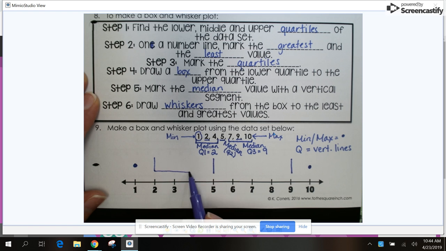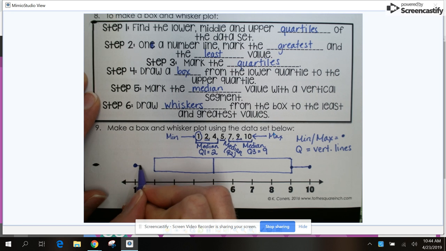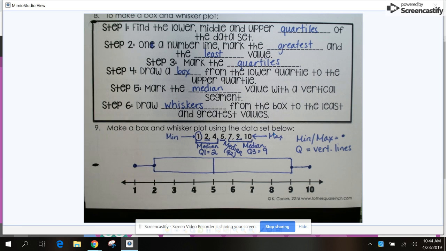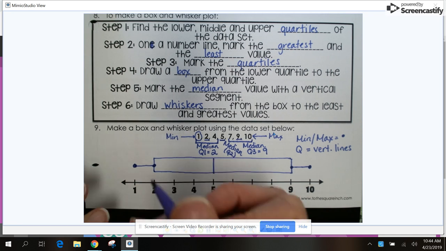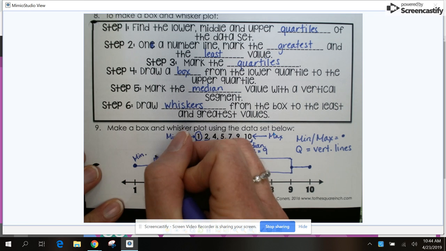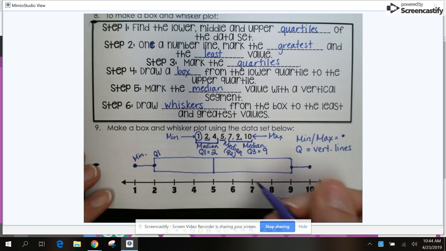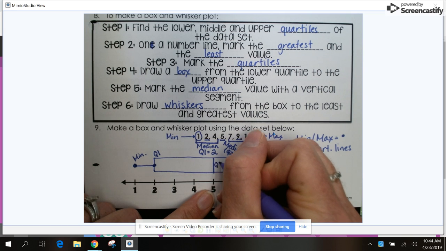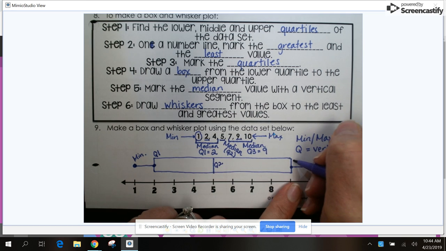I'm going to take my lines and connect them to make a box. And then I just attach my whiskers to the box with dots. So again, this dot stands for my minimum. This one stands for quartile 1. This is quartile 2, which is my median.